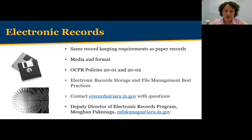And then I just have some advice from the Electronic Records Program. In a nutshell, give files and folders descriptive names, devote time to cleaning and organizing file storage locations, whether they're in the cloud or not, keep personal items to a bare minimum, know what your responsibilities are for maintaining files over the long term, and understand which file formats will be the best fit. And then I briefly wanted to mention the handbook I talked about earlier. There's a whole section, pages 22 through 26, that talk about electronic records. So it's another avenue for you there.